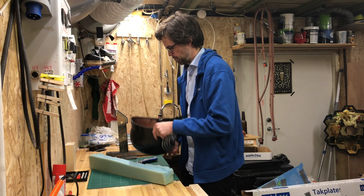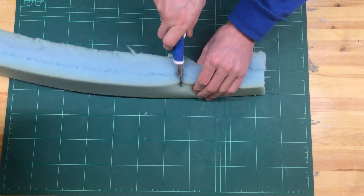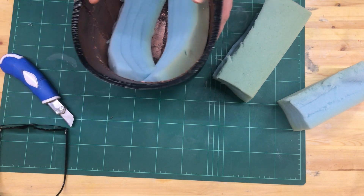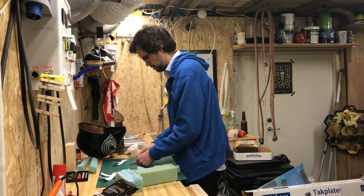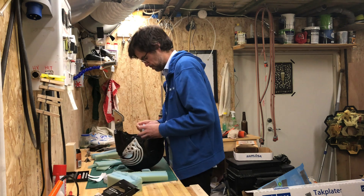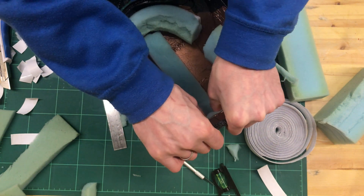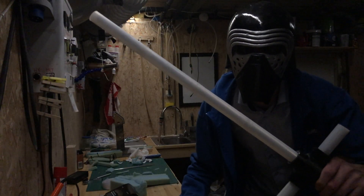Now the only thing remaining is adding some padding to the inside. The printer is quite small but this helmet is quite large — way too large for my head without padding, and even larger for my son, who is the one who will be using the helmet. I'm using some pieces of an old mattress to make the cushions. I'm using velcro tape to fasten the cushions to the helmet and make them replaceable, so that we can have one set of cushions for my son and another set for me. The velcro is attached to both the helmet and the pieces of foam. That's the last bit and the helmet is done. And for a final touch, there's a matching lightsaber — more on that in another video.